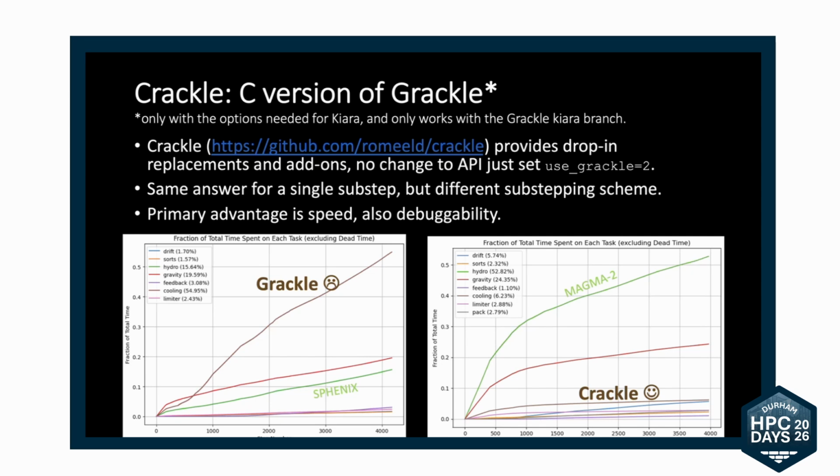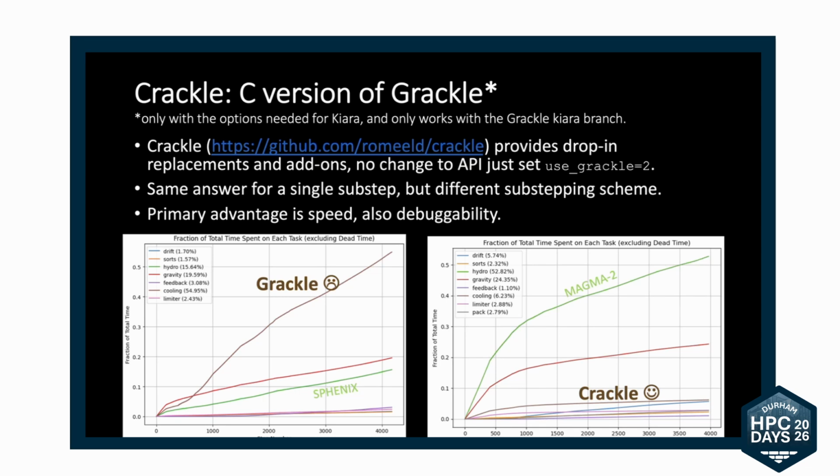So this is prior to this, and you see Grackle is just dominating the code time. This is basically code time taken as a function of number of steps, as a fraction of code time. So that's Grackle, the C version, which I call Grackle, down, right? Much better. Now it's all.